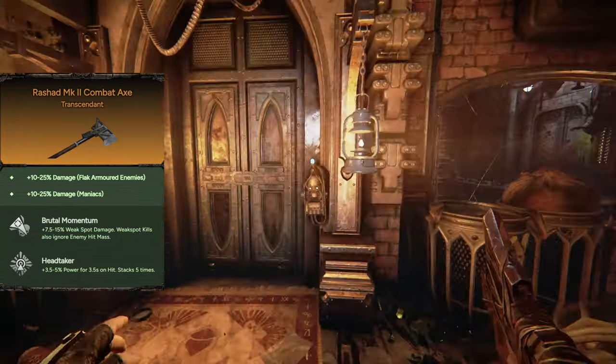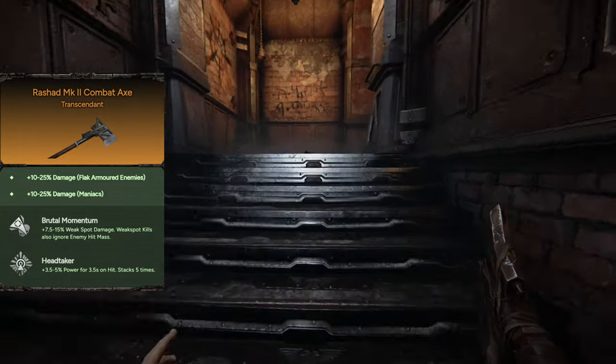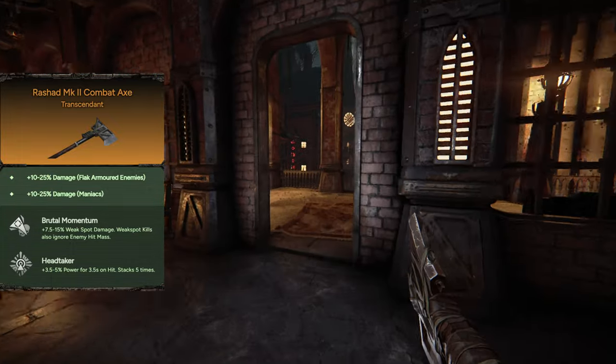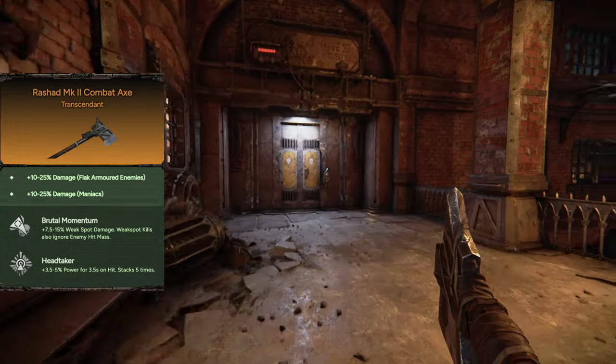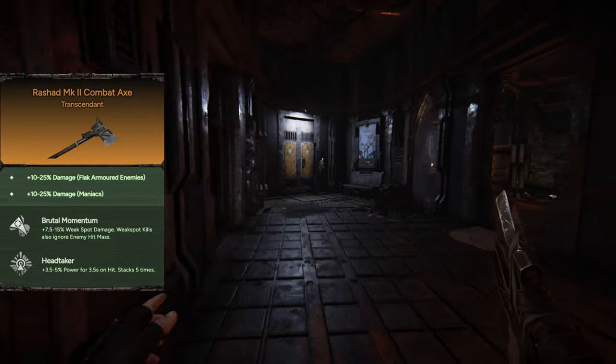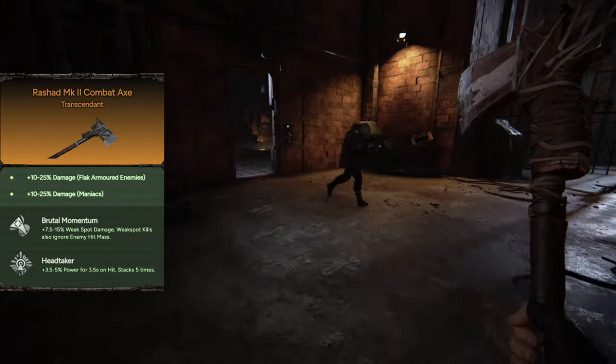The first being Brutal Momentum, which grants us more weak spot damage as well as clearing through any enemy hit mass upon kill. This will usually clear through multiple targets in a single light swing, but you can gain even more power behind it if we also take Head Taker. If you're running this blessing on tier 4, your power can get up to 25% at max stacks. And keep in mind, this is before we even lose any wounds on our Martyrdom build.